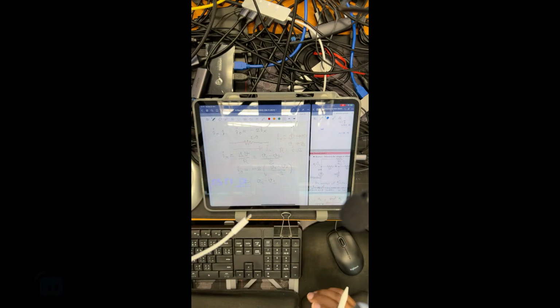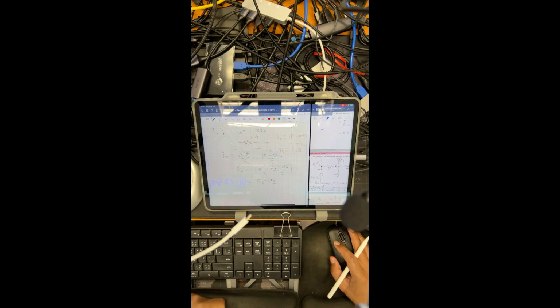The 2 will cancel, we cancel the 2 here, and the negative will just change the sequence of V1 and V2. V2 will stay first, V1 will stay later after the minus sign. Is that too difficult for you? Is it acceptable? I hope it's not too difficult. If it's not, let's go ahead.